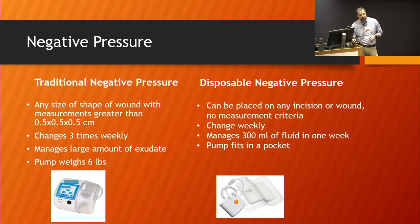So wound vacs, sponge goes into the wound, transparent dressing seals it, it's attached to the pump, it's changed 3 times a week. And ease of care, promotes granulation tissue and wound healing, promotes vascular neogenesis, and it controls the drainage. So wounds that are a little bit wet yet, a little bit infected, or have higher drainage, it's a great way to control that drainage and promote healing.